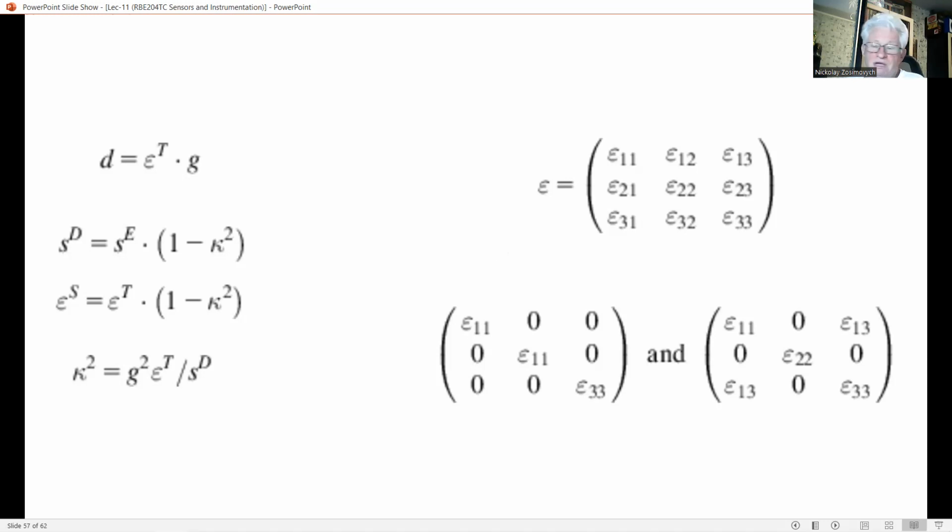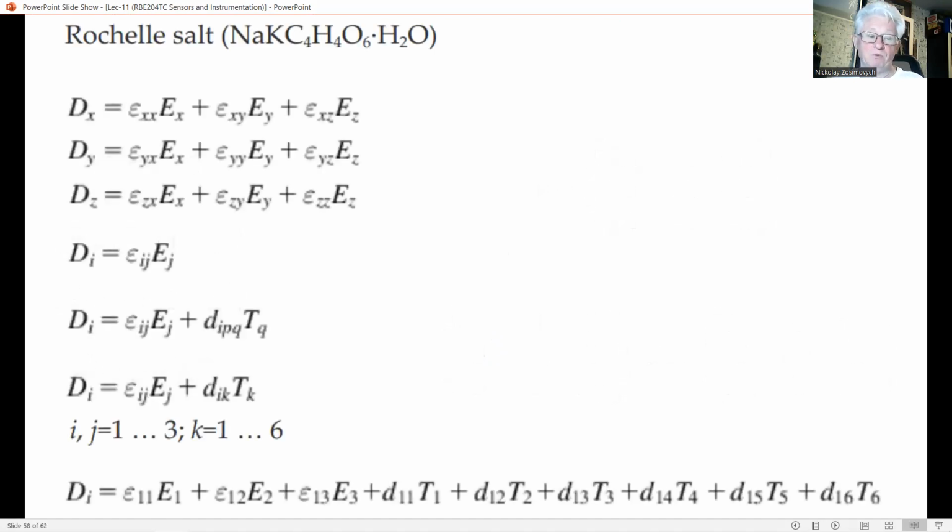As an example, this equation shows the permittivity matrices for quartz and ferroelectric Rochelle salt, respectively. Hence the dielectric properties of quartz can be described by only two parameters, epsilon 11 and epsilon 33, whereas for Rochelle salt, four parameters suffice for the characterization of piezoelectric properties.